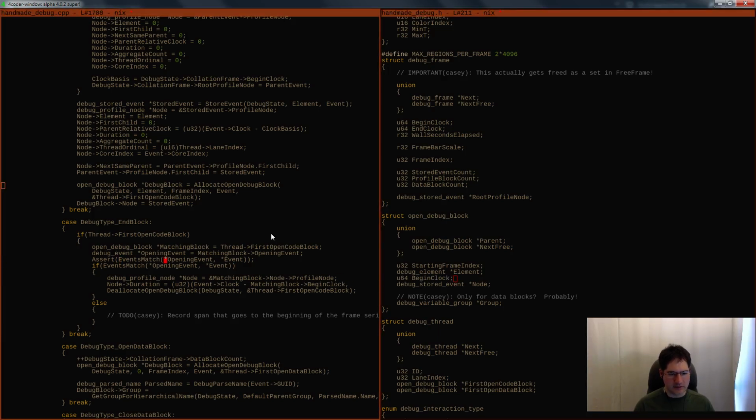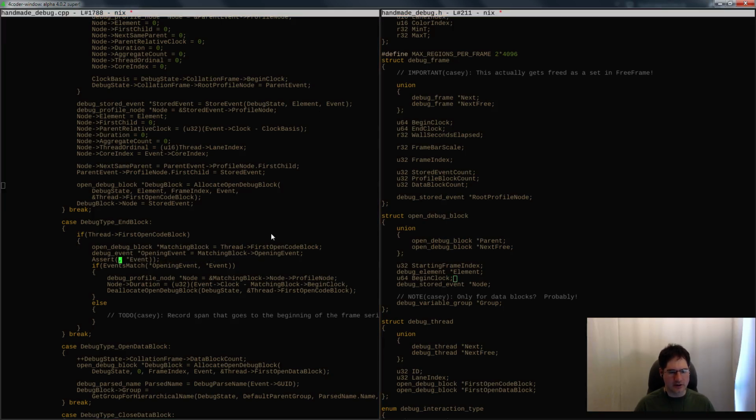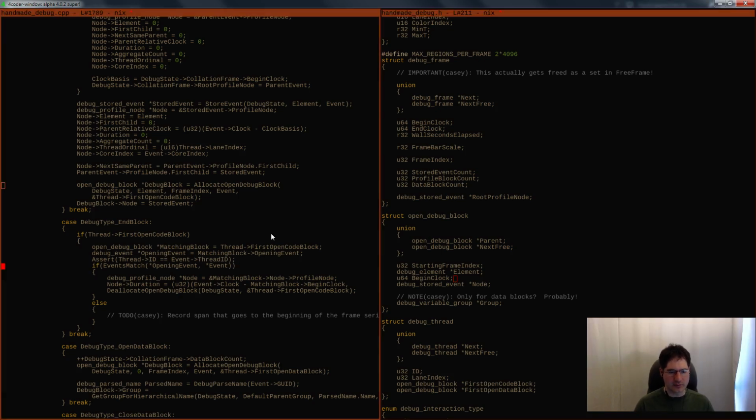And then this events match, all that was actually doing was checking the threads. So I think what I want to do here is say matching block, or rather the thread ID. I want to make sure that that thread ID matches this event's thread ID. And that's it. That's all that should be happening.